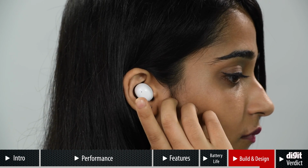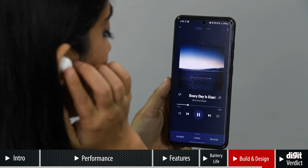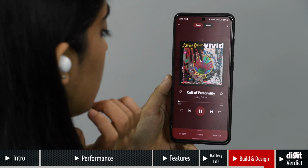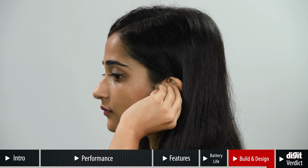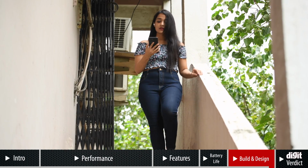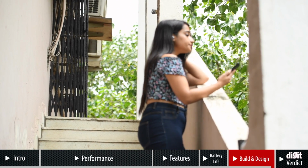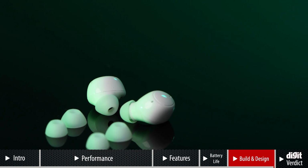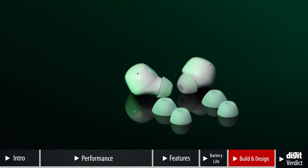The back portion of the earbuds are touch-sensitive zones to control music playback and calls. The touch controls are responsive, accurate, and work well for the most part. There are accidental readings at times, but not too many. As for the fit, these lightweight earbuds weigh merely 4 grams each and are extremely comfortable to wear. The fit is secure as well and doesn't budge too much even when you're walking, jogging, or doing chores around your home. You get a total of 3 pairs of silicone ear tips, so you should be able to find a pretty good fit for yourself.